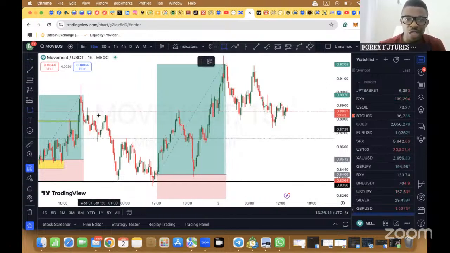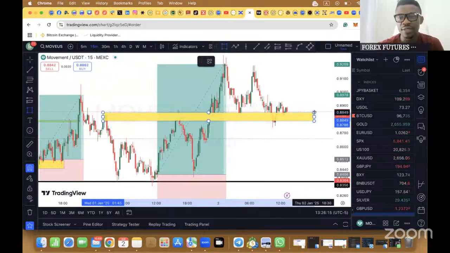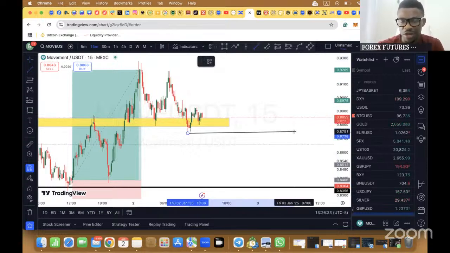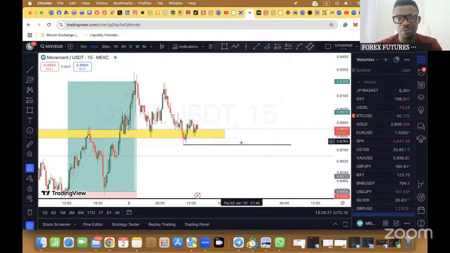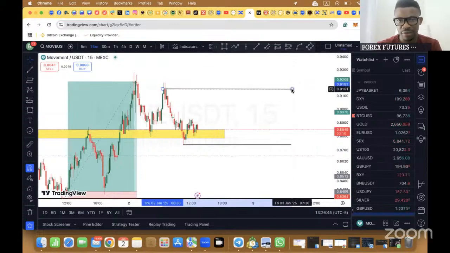So it means we have to measure this neckline and make it our new trading range. And we will now begin to judge the market based on what is happening here. We'll judge the market based on what is happening here and say, okay, if we are going to be going up from here, this is going to be our new support. So if we mark this as our new support, our trading range, then our first profit target will be the new resistance, which will be this one. So we're trading from here to here. That's what we are trading.